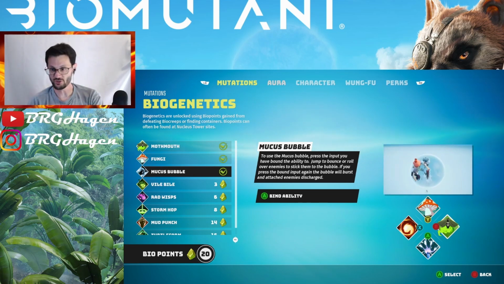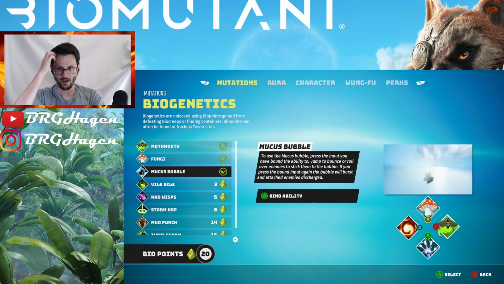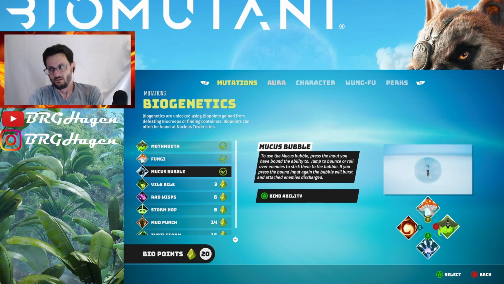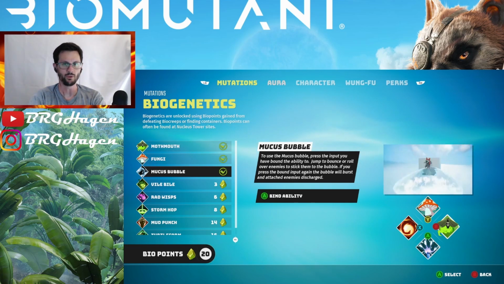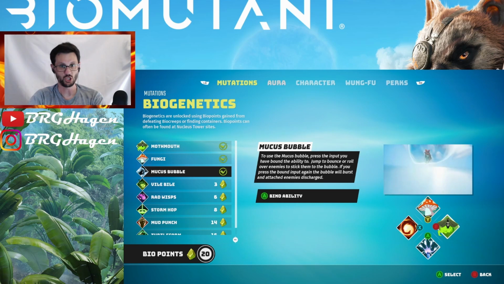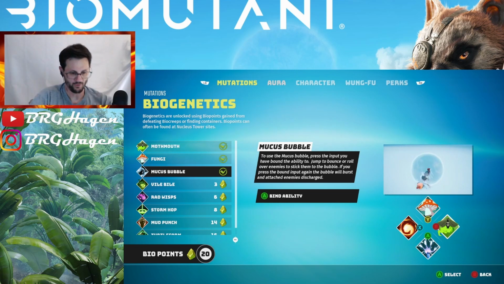Fun to use. You turn into a bubble, as you can see in the little image here. You turn into a bubble, and you run around, and people stick to it. That's pretty much it. I think you can use this in conjunction with another achievement to drowning people in sludge, which I haven't done yet. I think I just need a couple more for that.